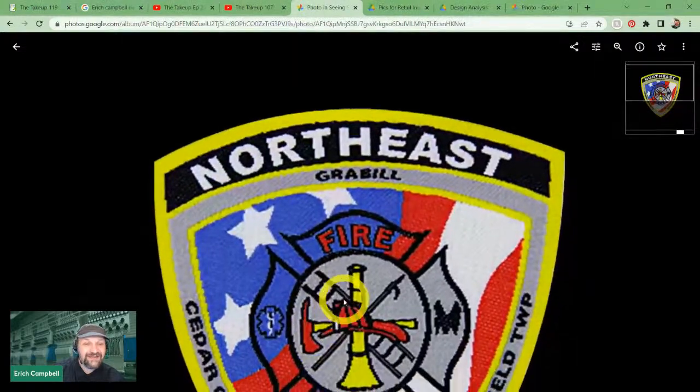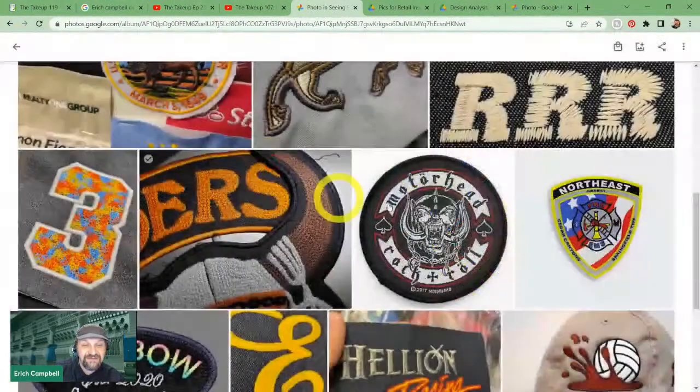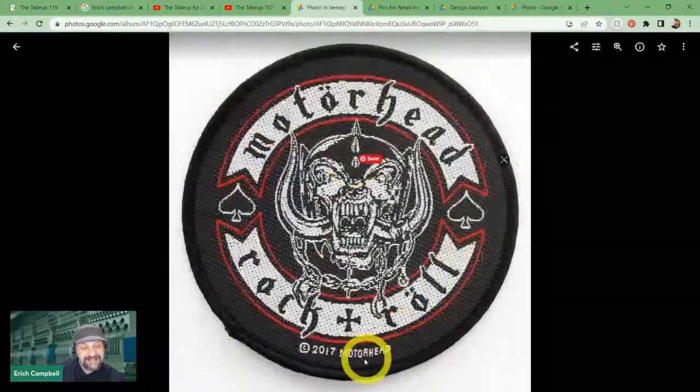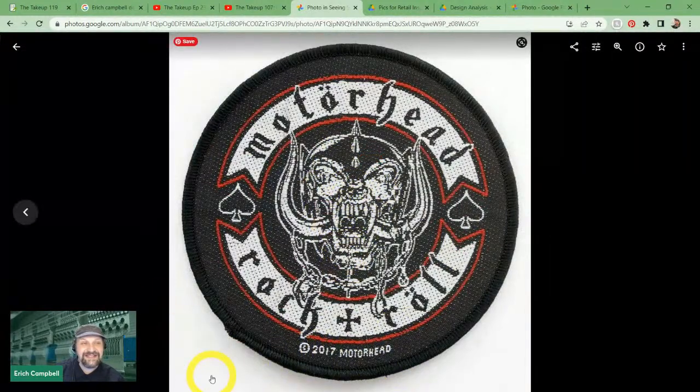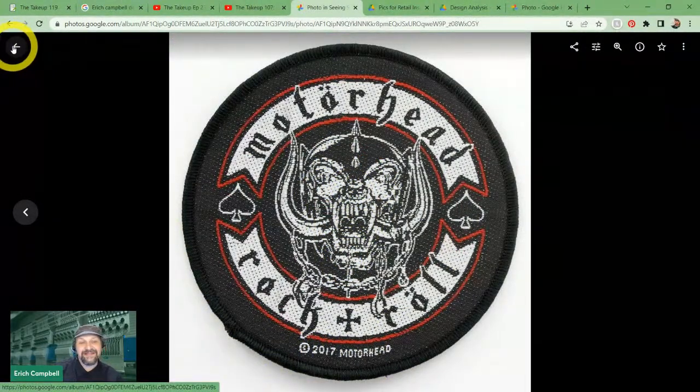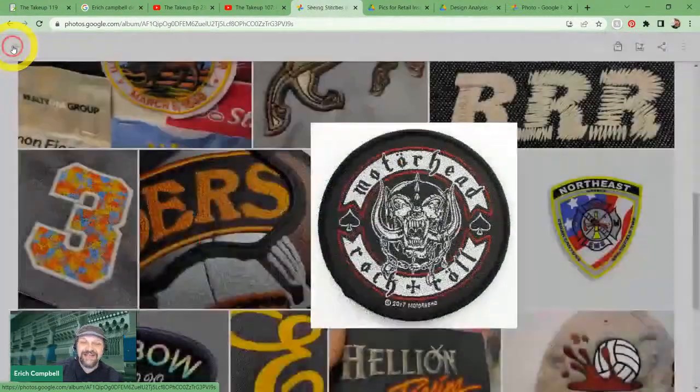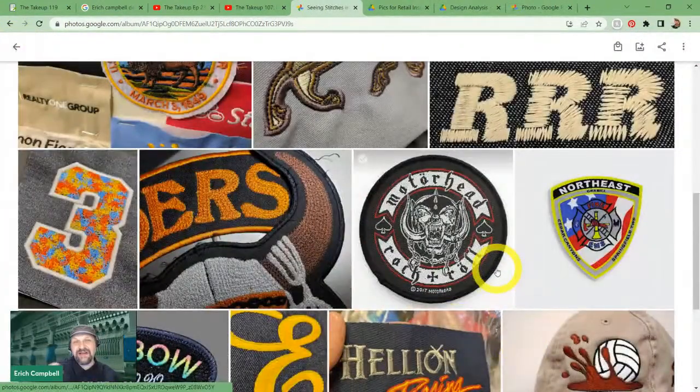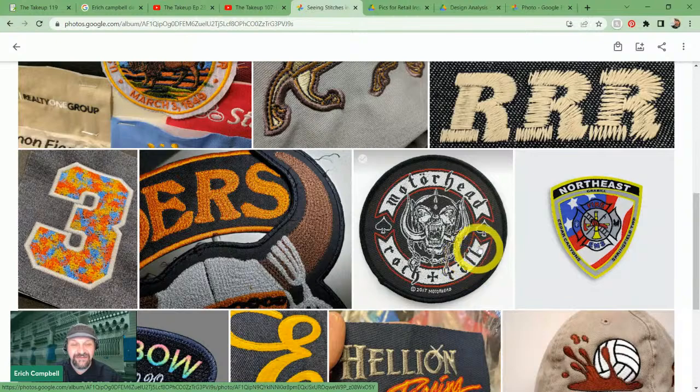So woven patches, they're very cool. From a distance, they look very fine. You can get incredibly small detail like this little tiny text and the small fine details inside of this, the helmet and the teeth that are on the Motorhead patch. So a lot of people love woven patches. They're becoming more popular as some of the minimums go down when you order these from emblem companies. But generally, they're going to be done by people at emblem companies who have these setups. This is a fairly big commercial setup. It's not something you're going to see made at home, and you are certainly not going to be finding this coming off of your embroidery machine.